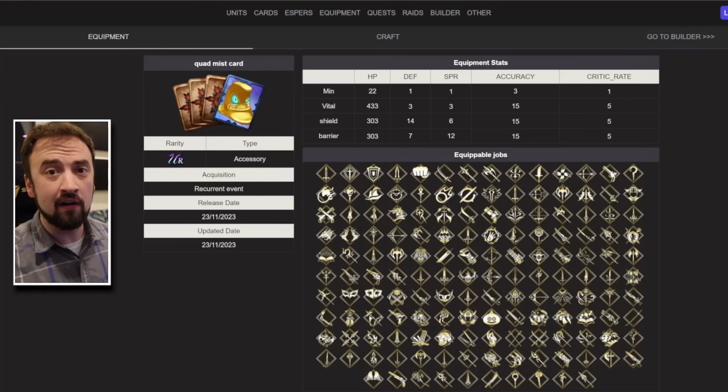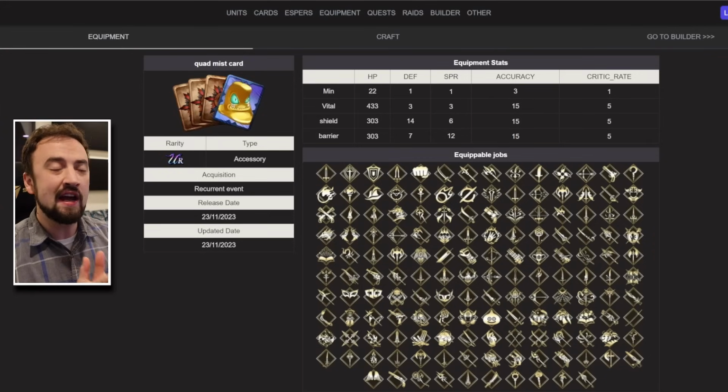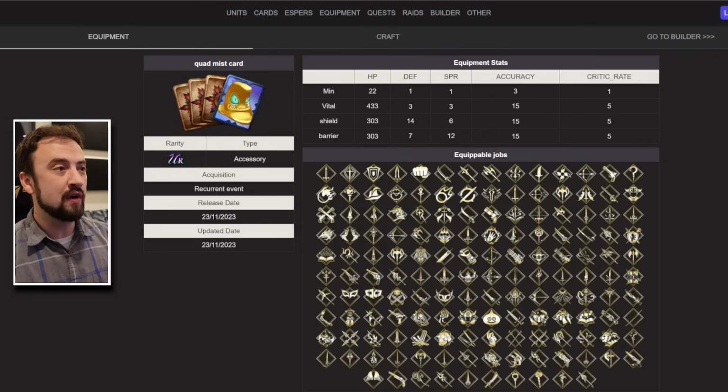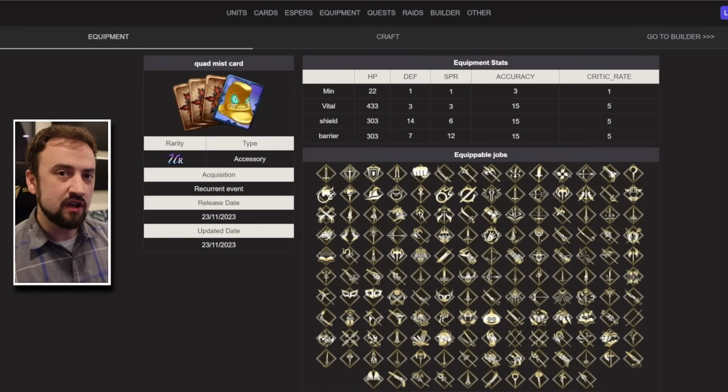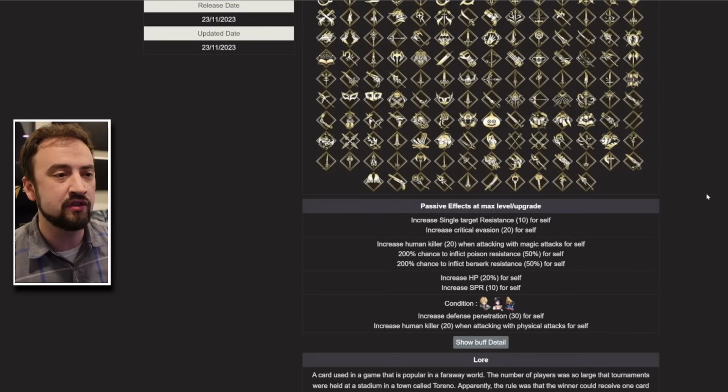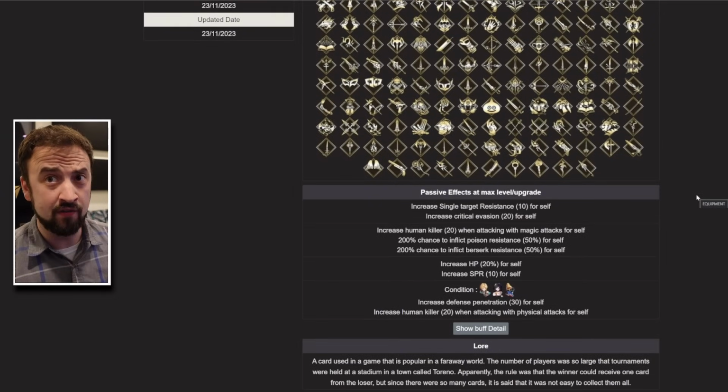So let's start there, and let's look at what the Tetra Master, I believe that's what the card game in FF9 was called, these cards right here, the Quadmas card, what is this going to do for the FF9 units specifically, so we can think about that when we look at their kits. First of all, we'll break down the stats on it later. It's got a defense or spirit version. All of that's fine. It brings a little bit of accuracy. But look at the effects on this piece of gear.